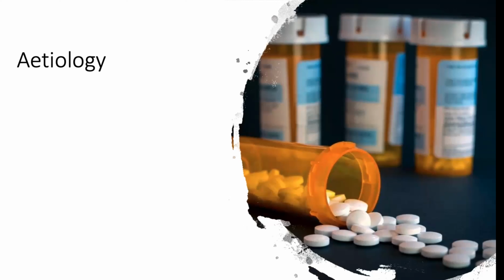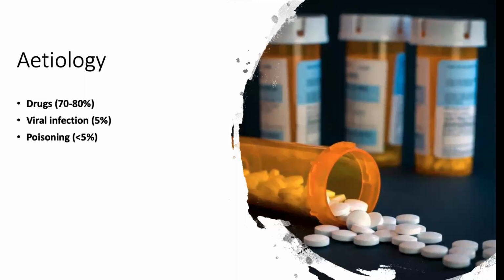So overdose, paracetamol overdose, medication overdose. Yeah, okay, people have hit the nail on the head there. The most common by far is drugs. It accounts for about 70 to 80% of cases. Viral infection is also important. Viral hepatitis is quite a significant cause of liver failure. Poisoning, immune and metabolic causes, and there are some others as well. Also cryptogenic, so where the cause isn't known.